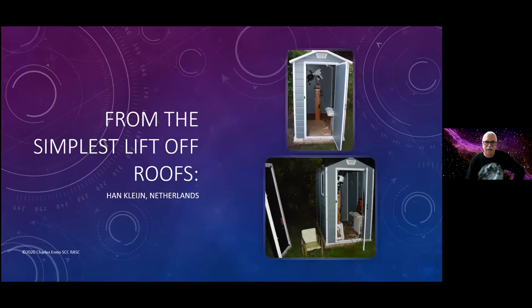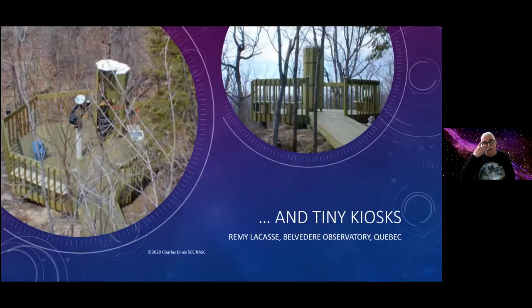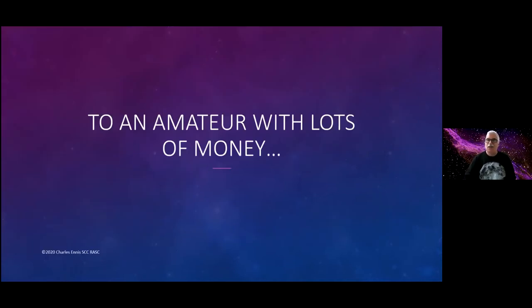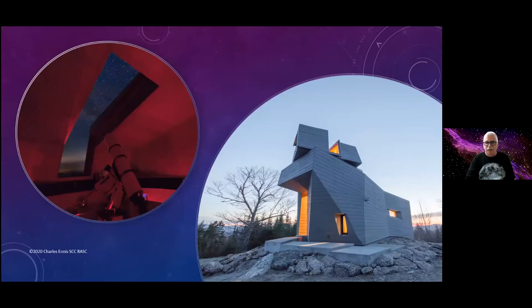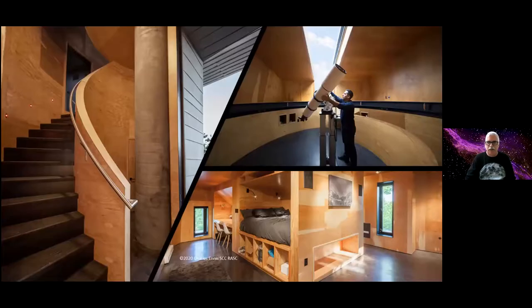The range goes from the smallest, simplest lift-off roofs, like this little shed here in the Netherlands, and Remy LaCasse's Belvedere Observatory, which is basically a roll-off closet — to someone with an awful lot of money: this is the Gemma Observatory on a rocky promontory in New Hampshire. It was designed by N. Mahan Winton Architects in Boston, and it won the 2017 American Institute of Architects Small Projects Award. The owner wishes to remain anonymous. It's completely covered with sheet zinc, has a turret that turns at the top, and a deck at the back with another telescope.